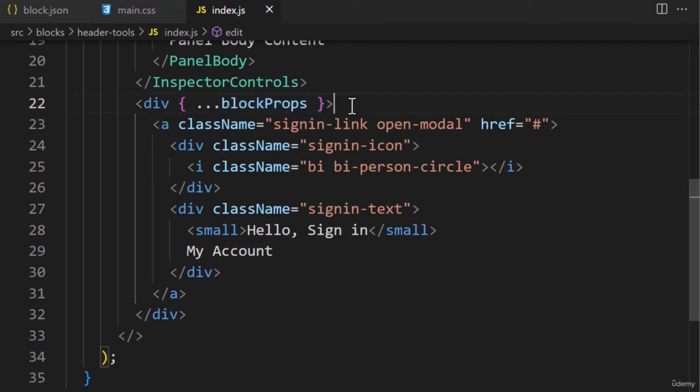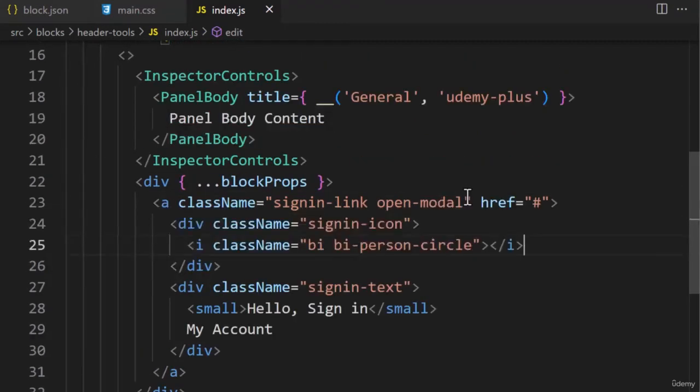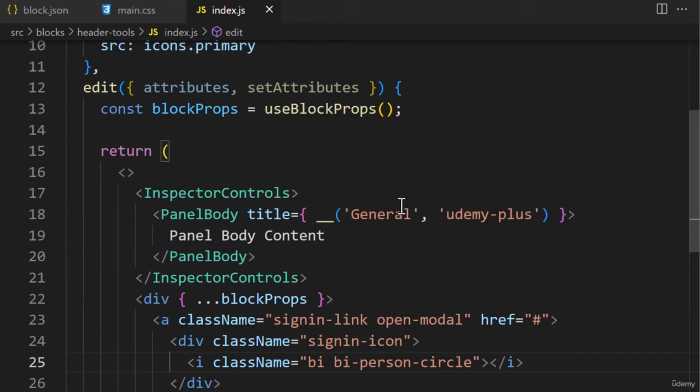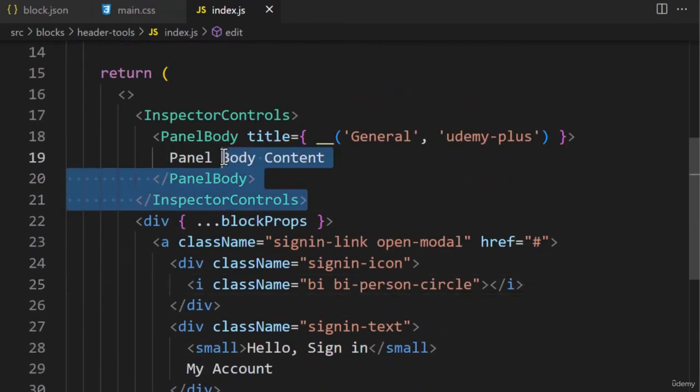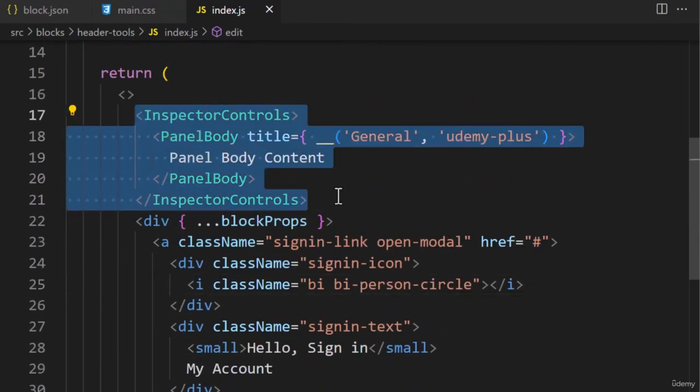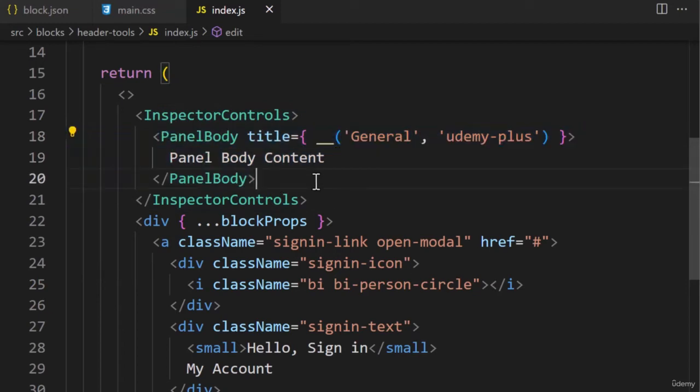The second modification has been applied to the class attributes. Scattered throughout the template are various classes. The class attribute must be replaced with the className attribute to prevent clashes with JavaScript. Other than these modifications, everything is the same. We have a completely static template. Above the template, I've added the InspectorControls component with the PanelBody component. We are going to be adding controls to the block.